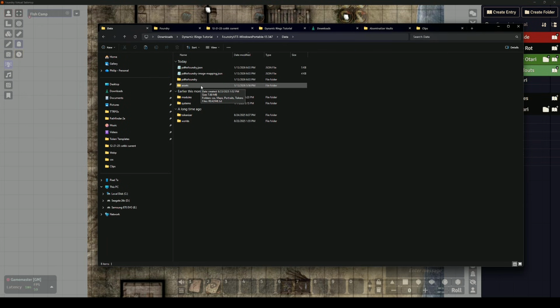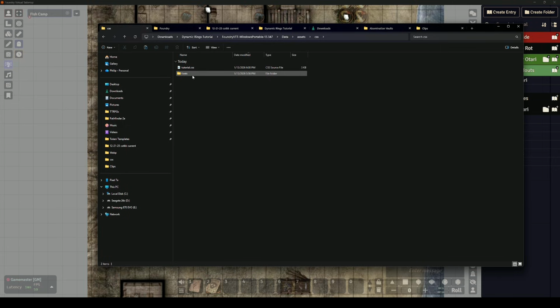In your Foundry directory, create a folder called CSS. I recommend putting this folder inside your Assets folder. I also recommend making a subfolder in the CSS folder called Fonts. You can put any fonts you plan on using here, and they will be safe in the event that you uninstall or update any modules. I will go into further detail on fonts in a later video. For now, we'll use fonts that come with Foundry or with the Pathfinder 2nd Edition system.